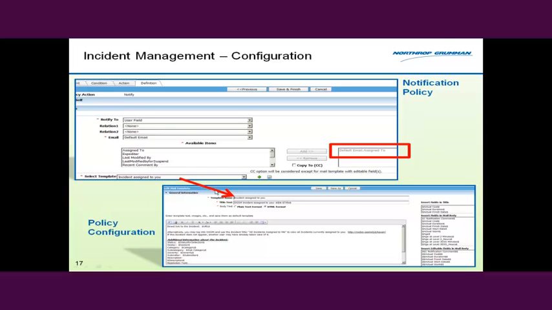Okay, what do we want to tell them? So then we tell the system to use this mail template called incident assigned to you. And here is what the email template looks like. I wanted to put a picture in here so that you can see over here on the right, I know it's kind of small, that basically any field, including your custom fields, is available to insert into the body of your email template that you're going to send to whoever you're going to send it to.